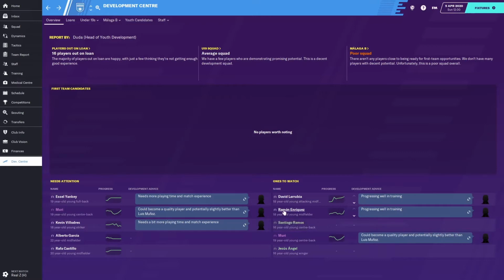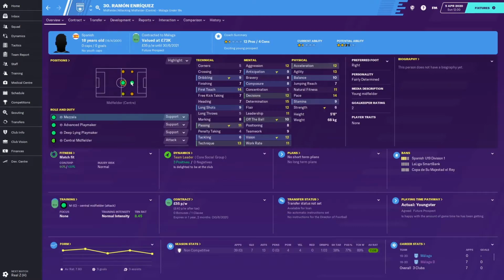Ramon Enriquez, he can play central midfield or attacking midfield. Also looking pretty good. He's wanted as well. Who's that? Marabella and Villarredobla. Okay. Robledo. Yeah. I'm not going to talk about names and teams and rubbish because they're not going to sound as they should. Okay. Let's get that out of the way. So yeah, he's looking like he could be pretty useful. His contract's up as well. 2021. No, it's not. Next season it's up.